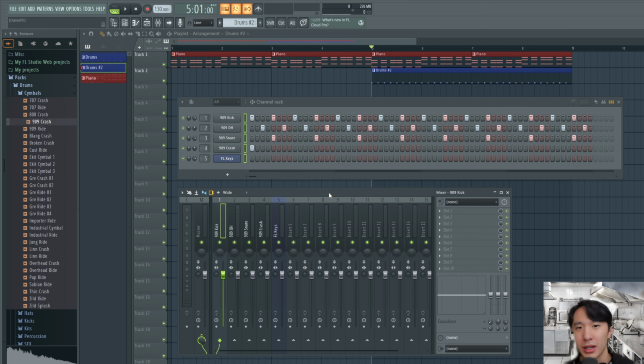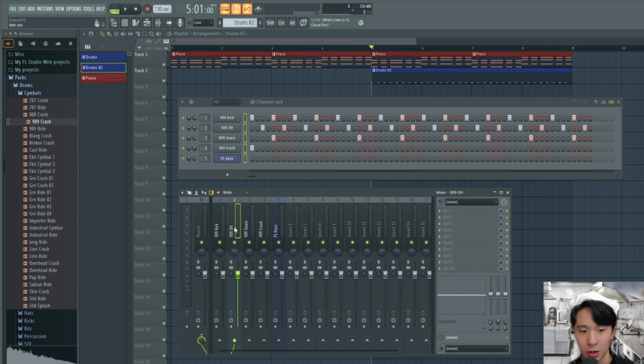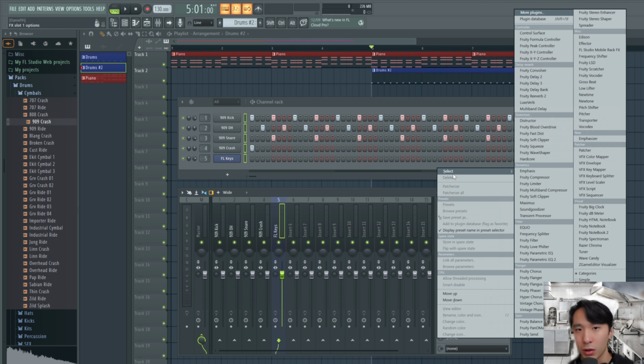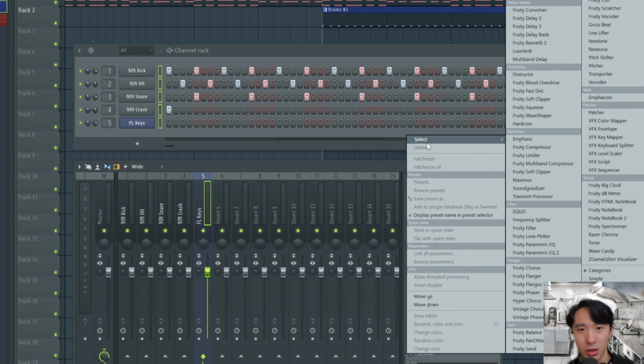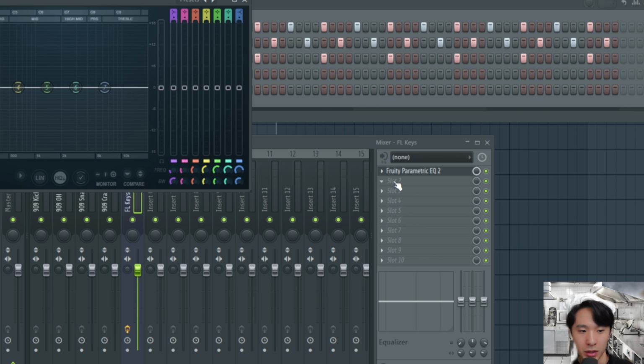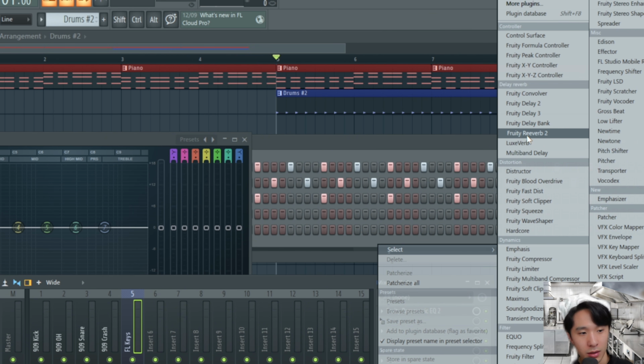So then what do I mean by sauce or seasoning if all it controls is volume? Well, similar to the channel rack, more than just volume, you can also control the panning. But it gets even cooler. Let's go into the FL Keys track, and if we click on this right side over here and we go to select, it'll show you all of the default effects that you have. Now the ones that I use all the time are Fruity Parametric EQ 2, which is located right here, and you can even add another one by clicking again, going to select, and let's add a reverb, which is called Fruity Reverb 2.